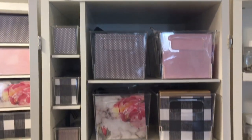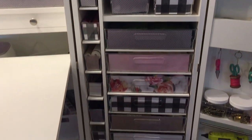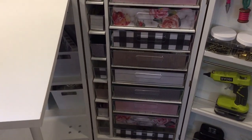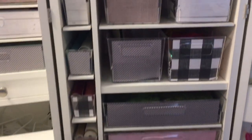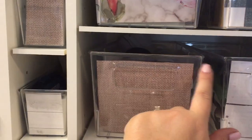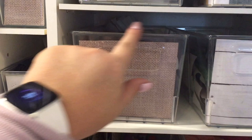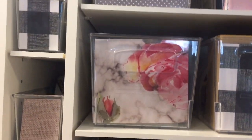Okay, so moving on to the lovely totes. I love this. This is my favorite part. Like I said, I took these scrapbook papers and I actually cut them down to size. They are 4.5 by 4 to kind of make this square shape. And that's for the shoebox sizes.